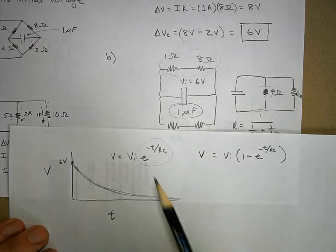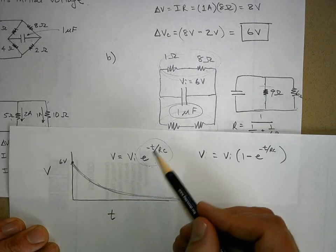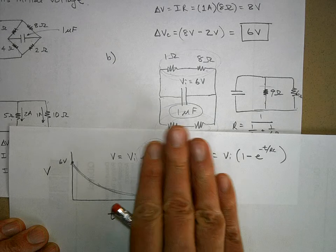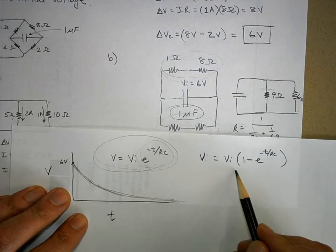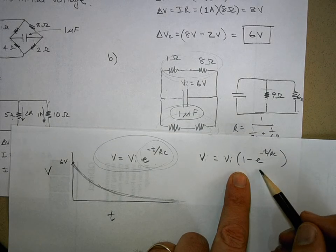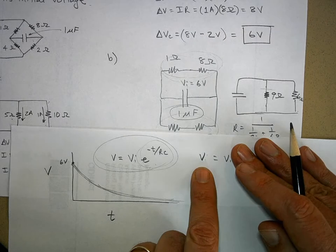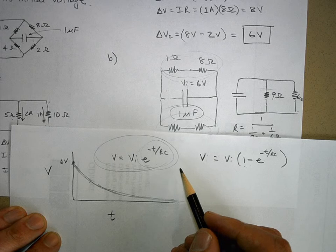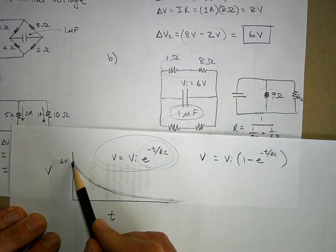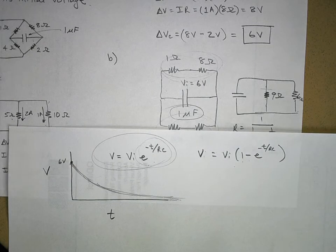Well, at time t equals 0, what should my initial voltage be? It should be 6. What is e to the 0 power? 1. So V equals V initial. Yes, it's this one. Hooray. It's not the other one, because 1 minus e to the 0 is 1 minus 1, which is 0, so that would be for a situation that curls up like this. So whenever you have an exponential function that starts and then decreases down like this, you know this is the form of your equation you're going to use.